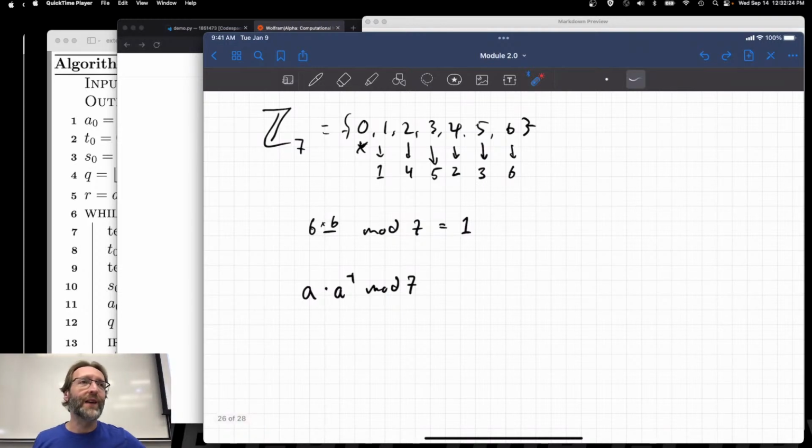So why did I choose 7? Z mod 7. What's relatively prime to 7? Everything is going to be coprime to it, except of course for itself, but do you see 7 in here? Nope, we stopped short at only 6. So in other words, because of my choice here, everything will have an inverse.